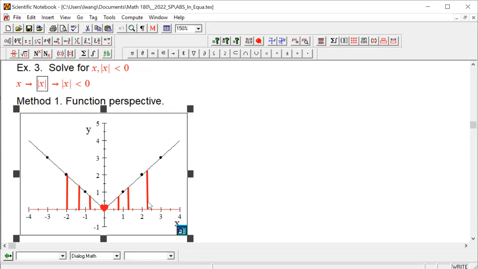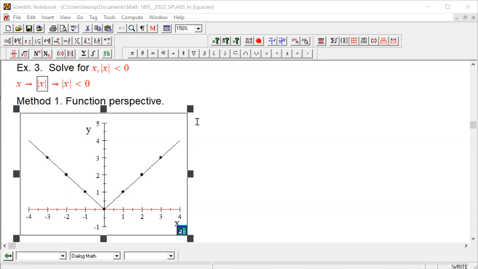Is there any output that is less than 0? You see, all of these are above 0. There's only one equal to 0. That's the smallest. So do you find an output that is under the x-axis? Do we have an output like that for this function, less than 0? Less than 0 is a vertical image that's beneath the x-axis. Do we have that? No, we don't.